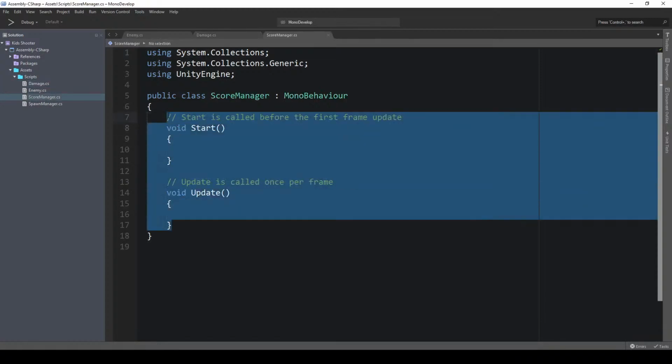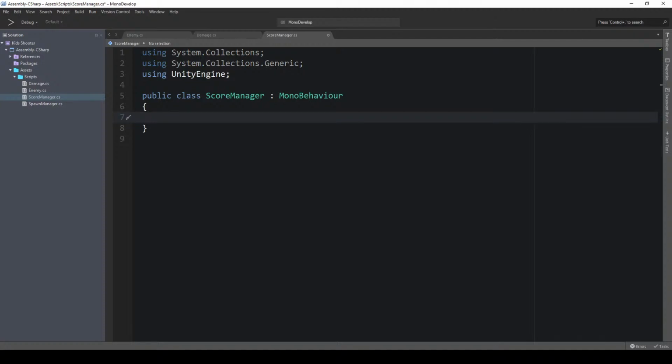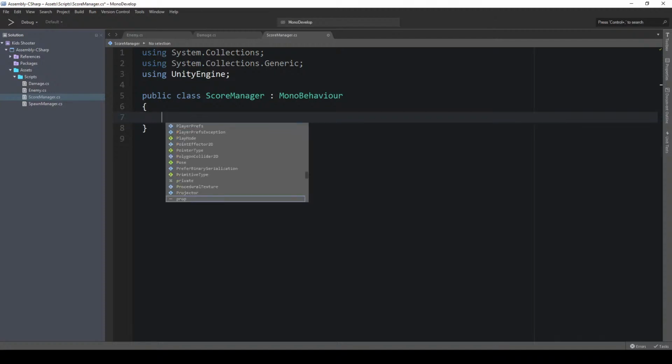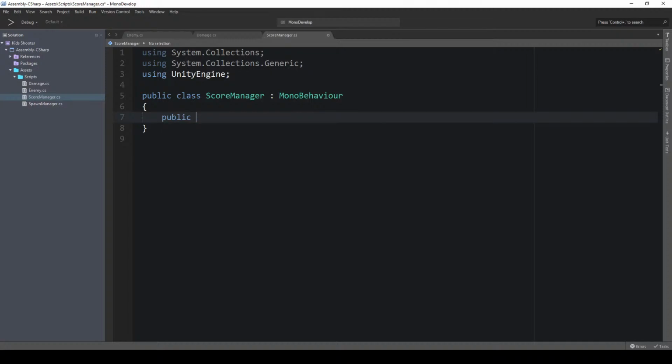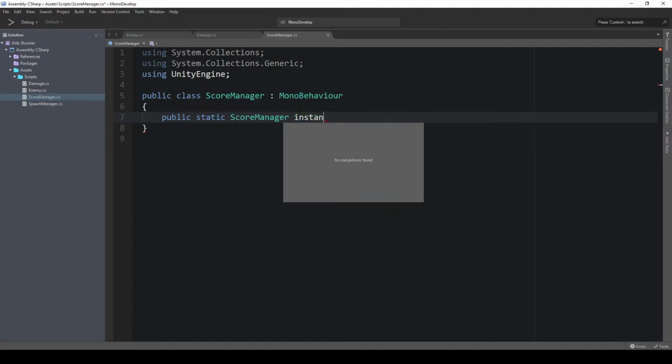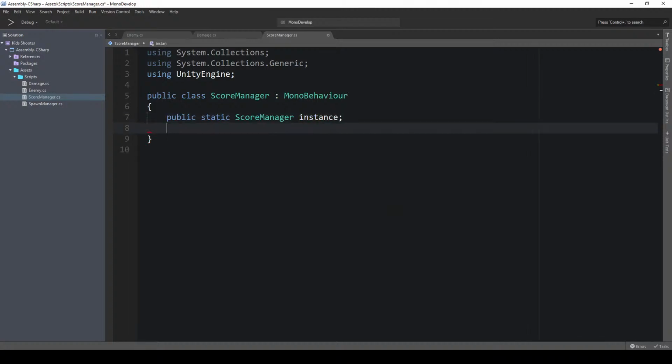So we don't need start, we don't need update, at least not for the moment. And we're gonna make this one a singleton first. So public static. We can also go directly for static, so we don't really need to do this, but per each round, we want to reset the current score. Public static ScoreManager instance, and in void Awake, well, it's not a full singleton, but at least a piece of that.